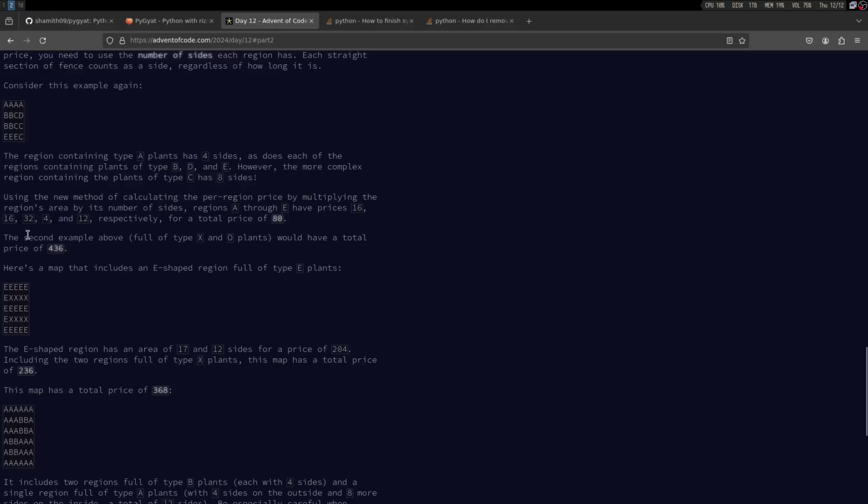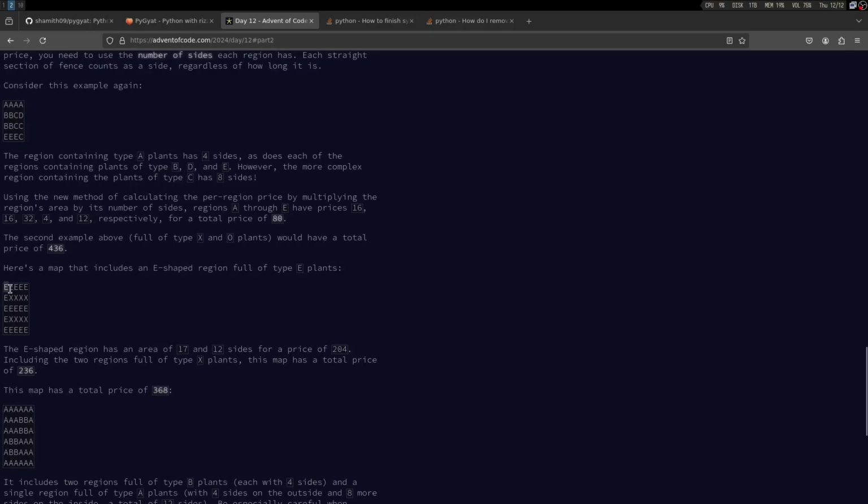And then the X, this one has 4 sides, this one has 4 sides. So I could go through each character again, so through each plot, and have something like a map in which I'm going to put.